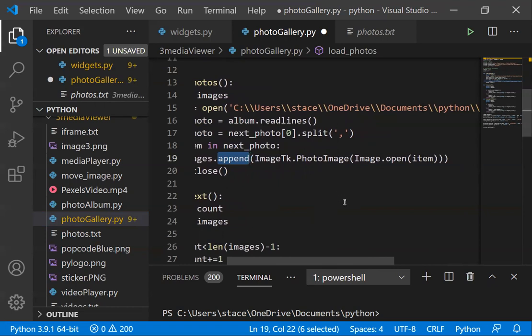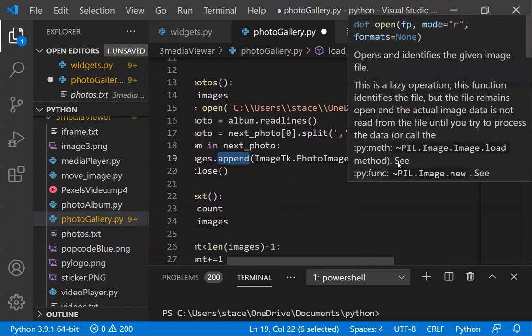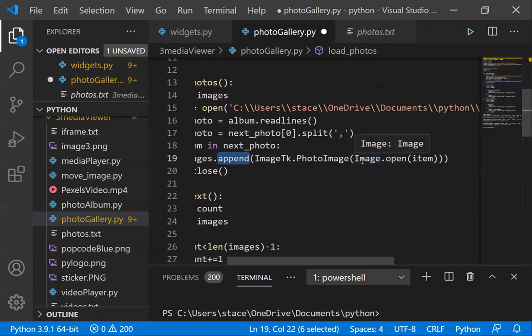So we're adding the item, which is the file name. We're opening that using the image class, and it's within the image TK. I know it's a lot to add, but this is the nomenclature. This is how you would open up a photo image.